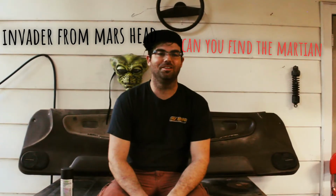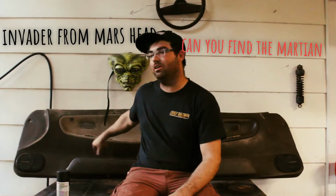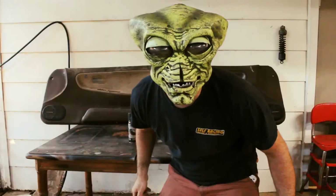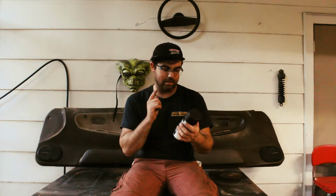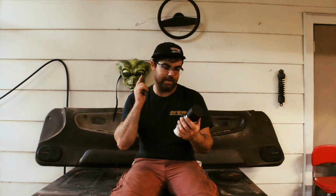Okay, guys. Enough of that. As you see, two door panels. What I hold in my hand is what we are coating the door panels with. It is the Dupli-Color vinyl and fabric special coating with a flexible finish, ideal for dashboards, door panels, center consoles, trims, and seats.